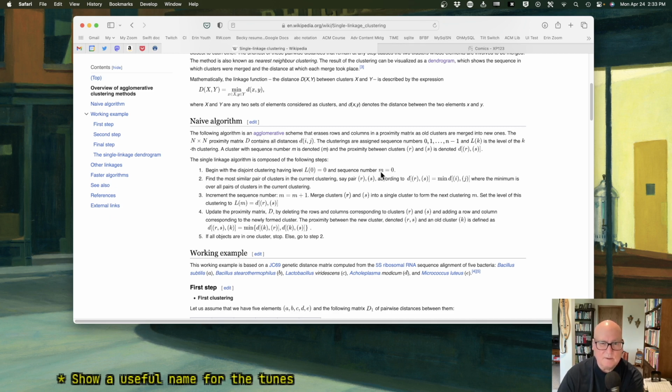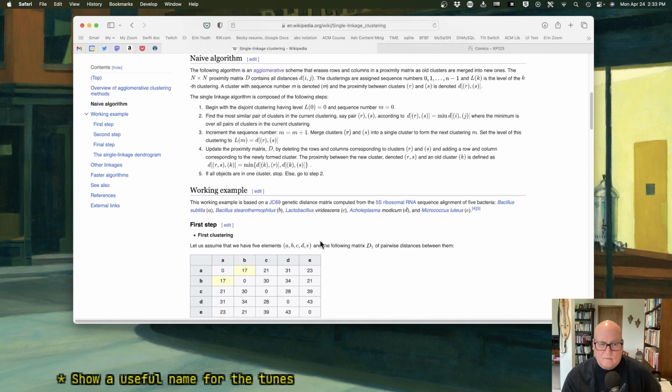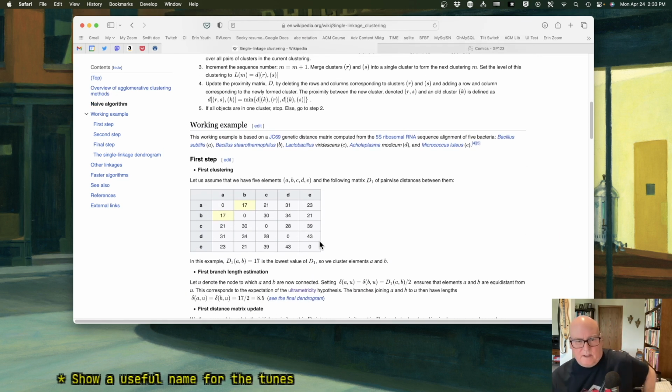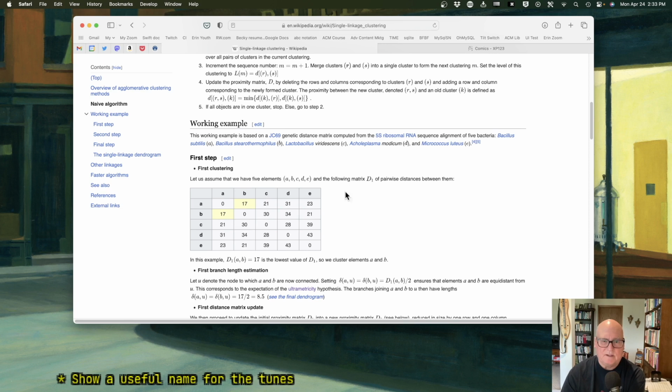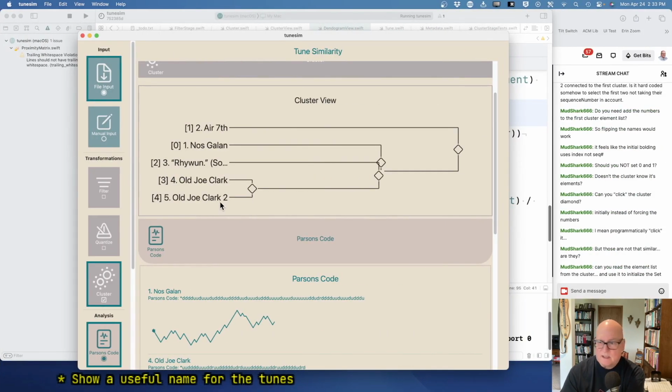Sequence number M is 0. Yeah, I mean, I think I'm just totally off base on the initial selection. Okay, can you read the initial?